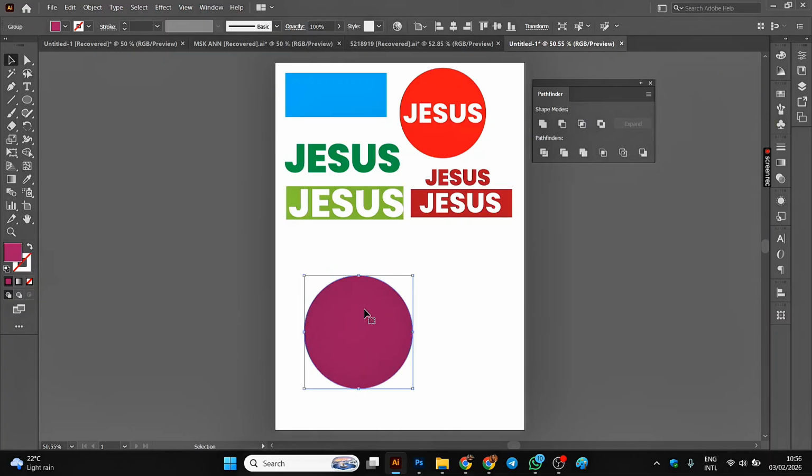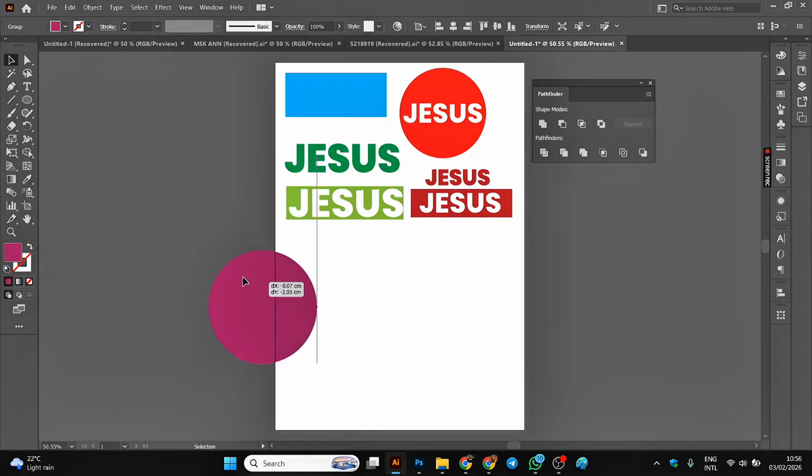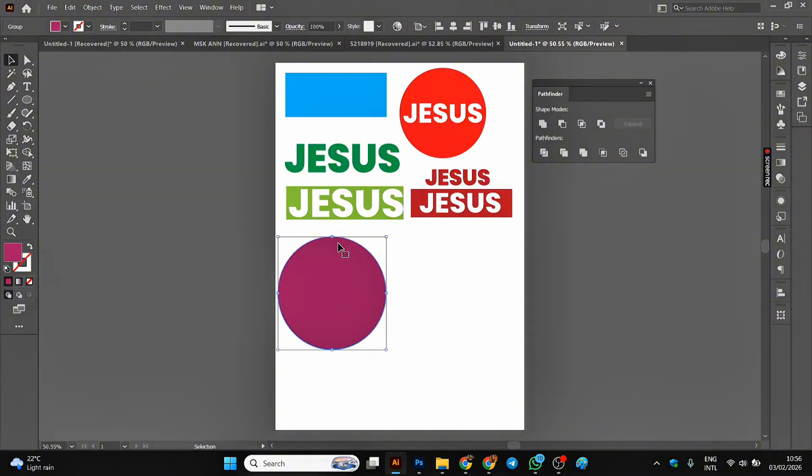so what trim does, it removes the hidden areas while keeping the visible parts intact. So it has removed the hidden areas, which were the words behind, and it has kept the ones that were visible intact. So that's why you don't see the word available.